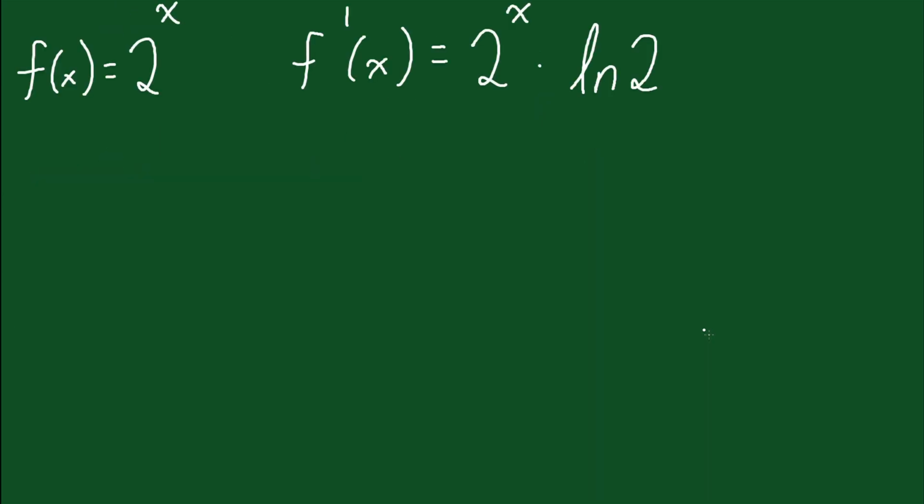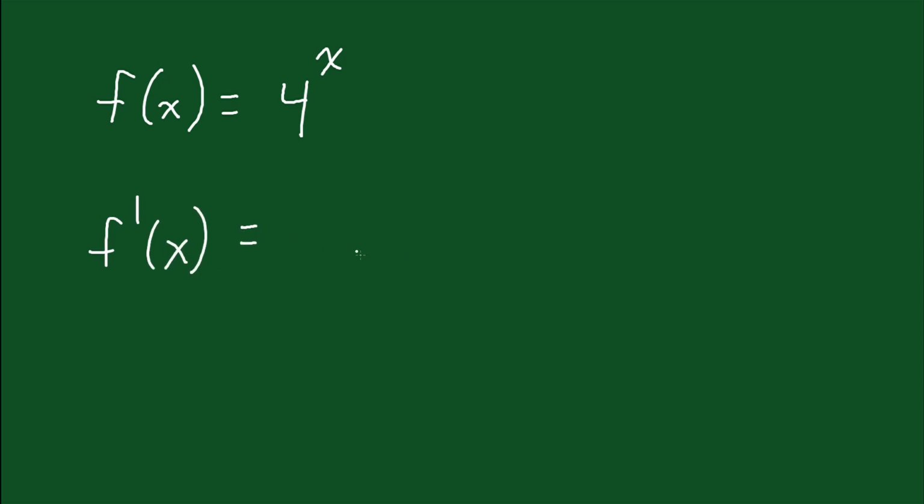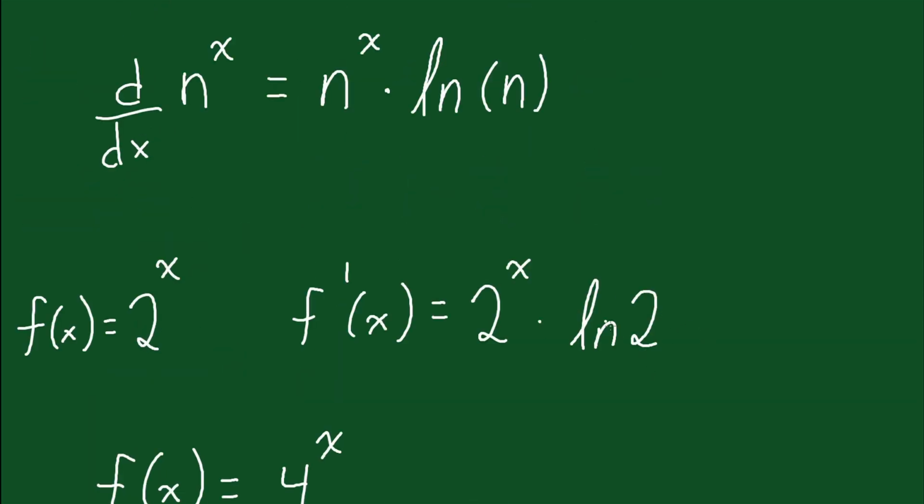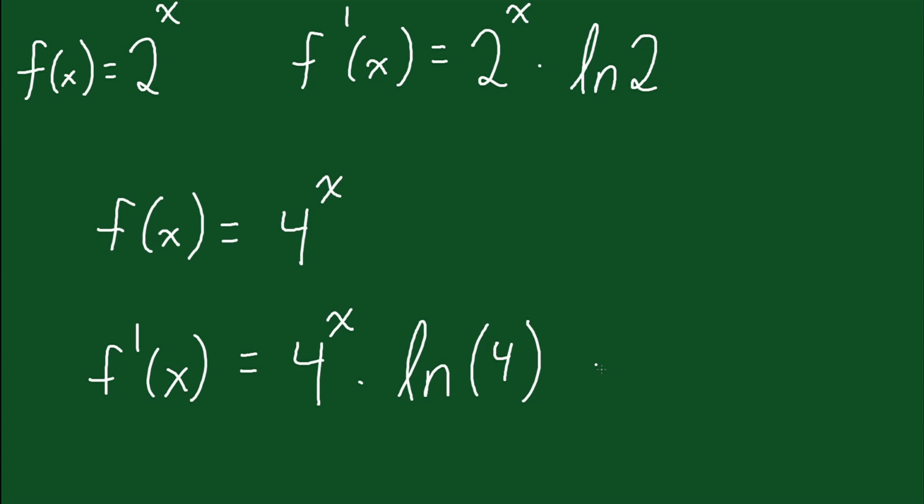I'll show you one more example, even though I don't think you'll necessarily need to see it. You just have to understand the pattern, right? f of x is equal to, let's do 4 to the exponent x. And let's say we want to find f prime of x. Well, the answer is going to be 4 to the exponent x. It starts off the same. Multiply by the natural logarithm of 4. And you do have the option here. You can put the 4 in a bracket next to natural log, but you can also just leave it like I did in the previous example. You can just leave it as natural log of 2 like that. You don't need to include the bracket.